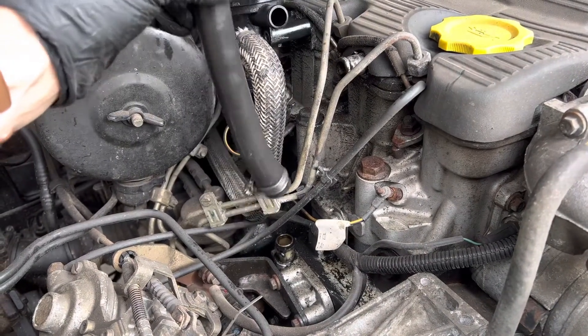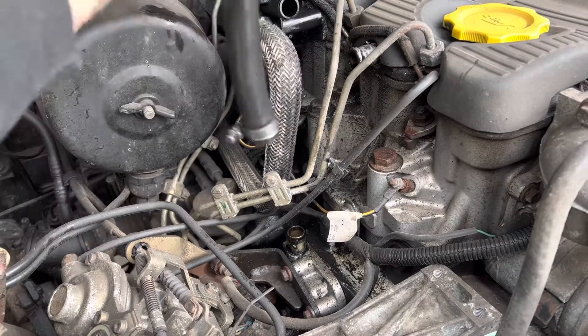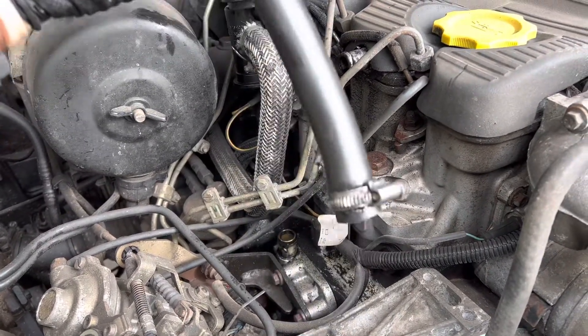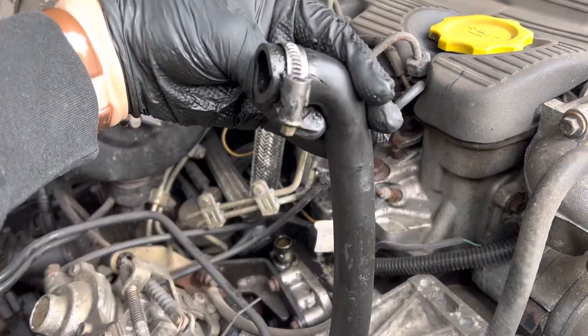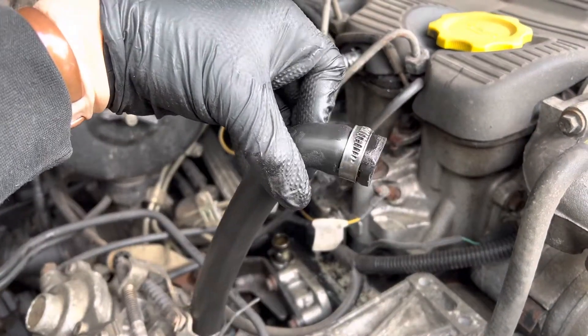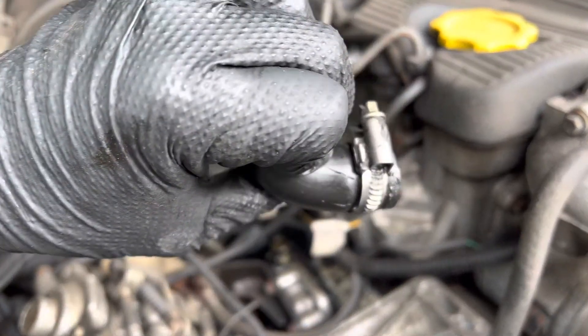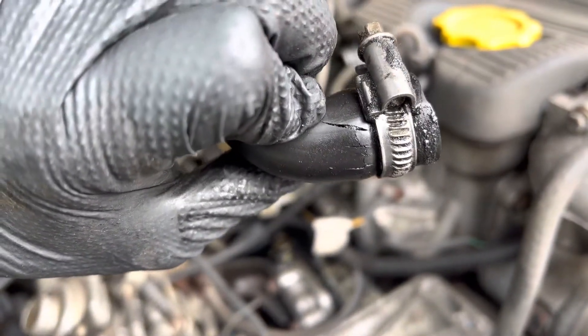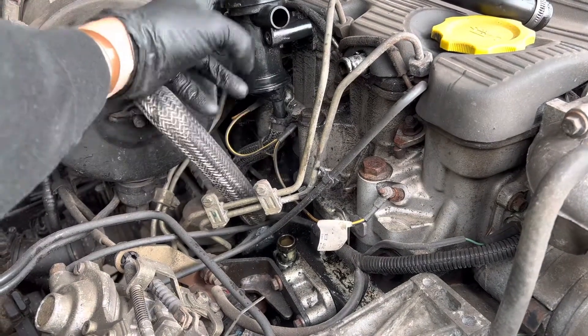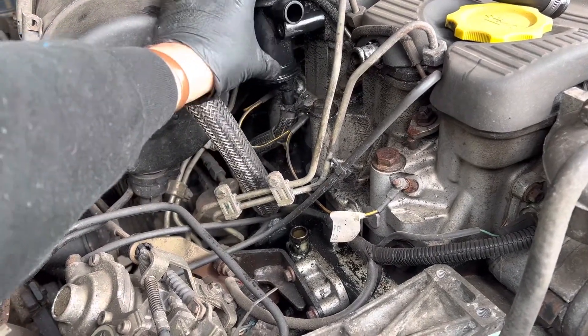I'll order a new one; for now it'll have to remain in situ, so I'll just clean all these up and pop that back on. That's definitely one to check — take the pipe off, clean it down, have a look. Sometimes either the seal isn't very good around the jubilee clip, or in fact they crack like this one has done.